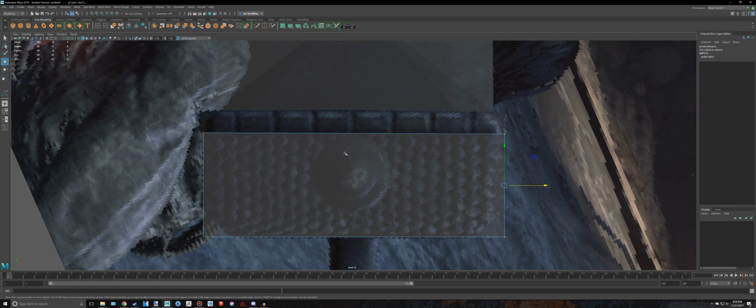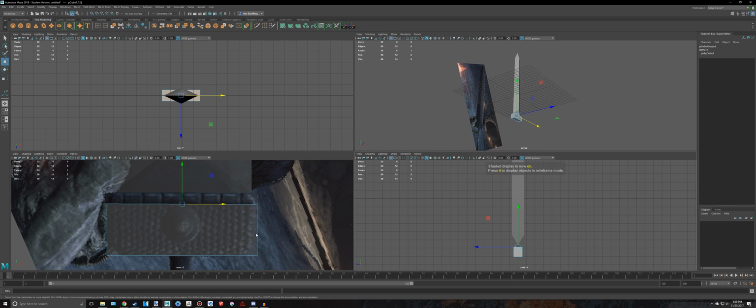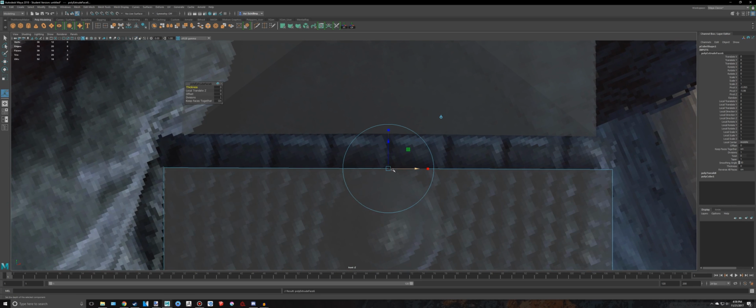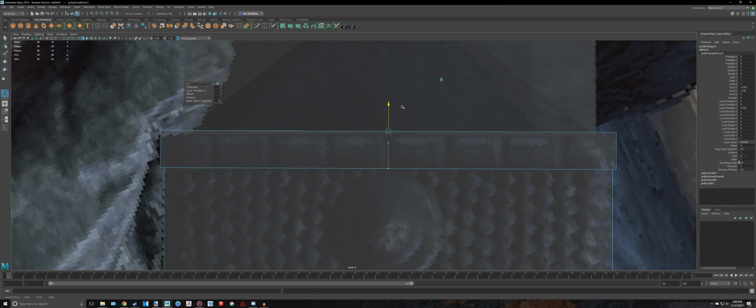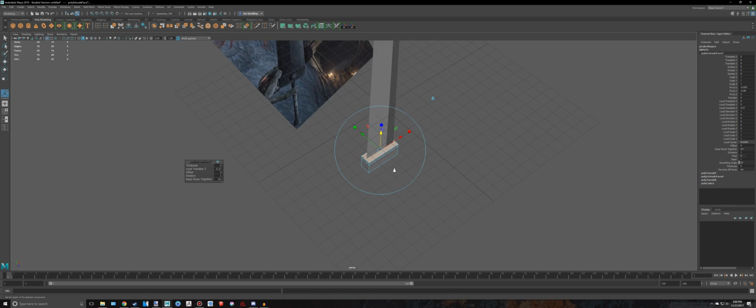Perfect. Now I'm going to select that top, right, make sure I have it selected, yep. And what did I press there? Okay. I'm going to Control E, press R, scale that out a little bit, and then Control E, and then scale that up to like there. And that will be where the blade will rest inside.